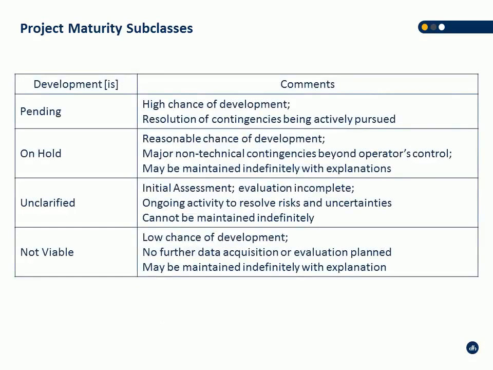Project maturity subclasses. So again, just going into the actual definitions for contingent resources, these are the ones that we actually spend most of our time with in disclosures. In Canada, you're allowed to disclose contingent resources, and in the last couple of years, there's been a lot more scrutiny on contingent resource disclosure. And so they're now forcing anyone who's disclosing contingent resources to define the volumes into these maturity subclasses. So pending: high chance of development, resolution of contingencies being actively pursued.